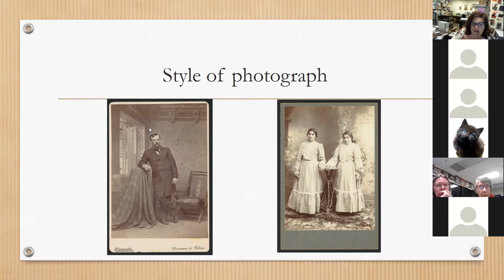Those painted backgrounds that look like parlors or have some sort of exterior view, pillars or chairs, are very common during this period in the 1880s. And then also just the style of the card itself, I know is more common from that time period. I also know that it's an amber or an albumen imprint, so that would date it pre-1890s. And then you can look at the style of the clothing as well.